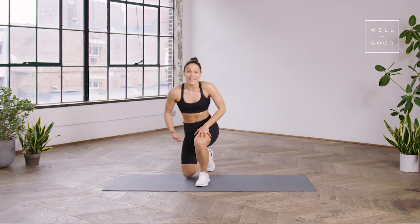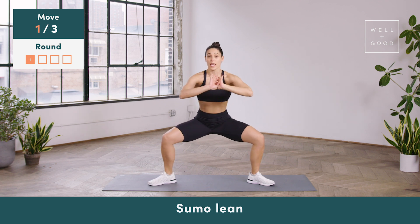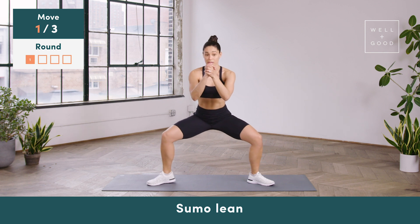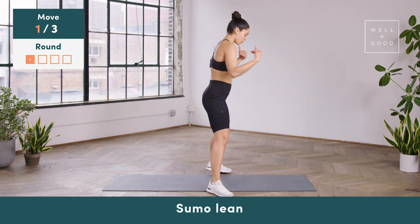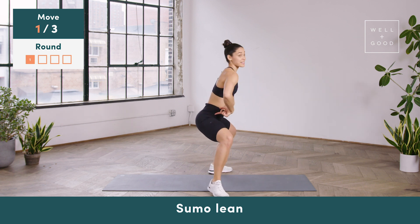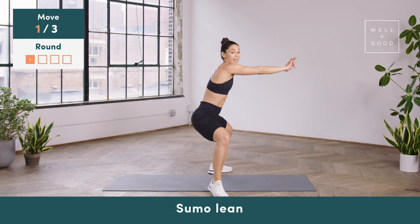From there, come on up to standing and we're going to head into a sumo squat with a lean — just one side and then the other. Start with the feet wide, toes pointed out, chest stays up. Come down into the sumo squat position, then lift your right heel up. Pause while leaning the body over towards the right and then come right back to center. I like to reach my hands out in front of my chest — it helps me feel like I can hold my body up better. One of the biggest errors in sumo squats is people leaning forward, so reaching hands out keeps shoulders in line with hips. All I'm doing is lifting my right heel up, shifting over to the right, warming these hips up so my lower back is supported in all of the exercises we're doing today.